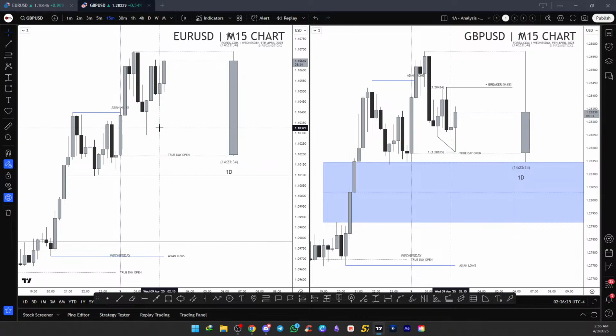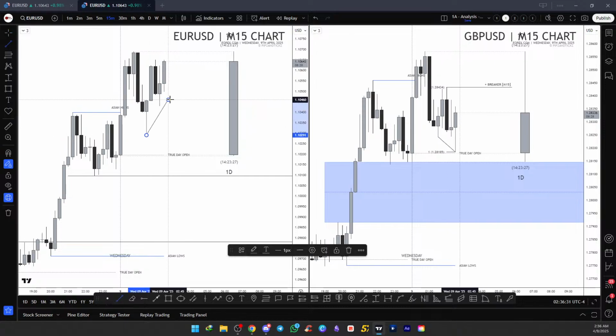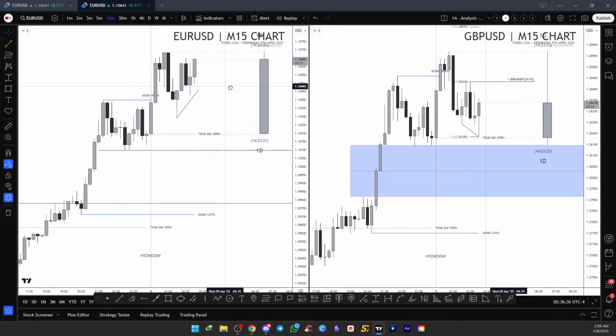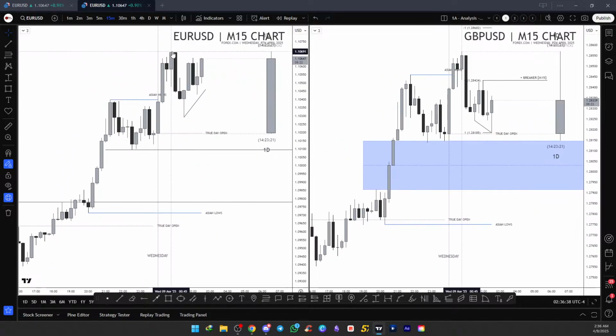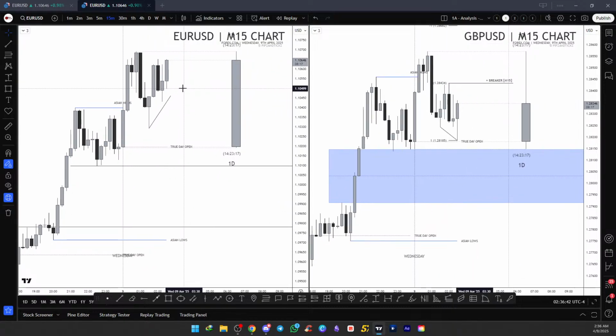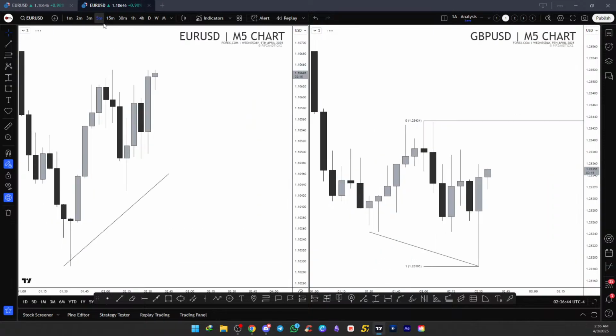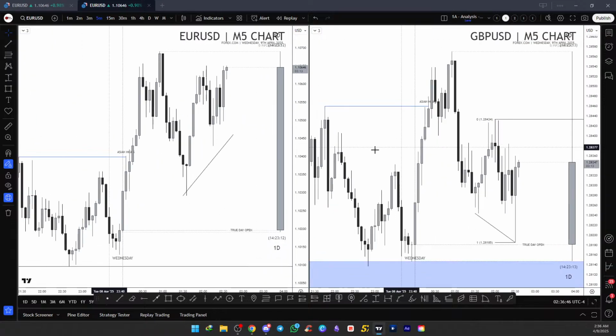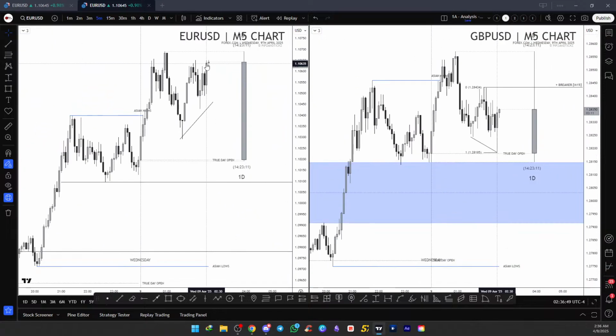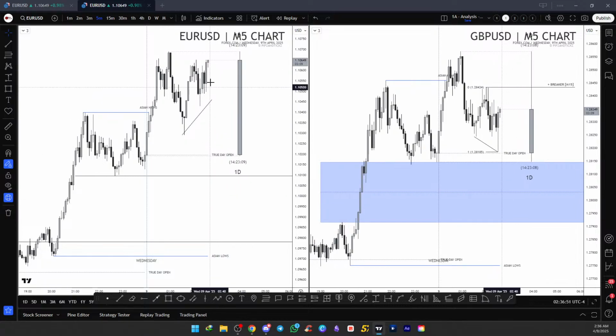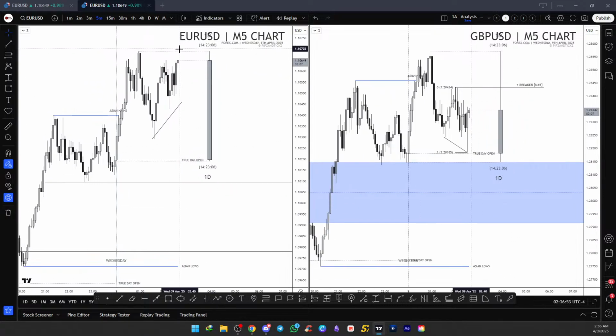So what we get here is a mitigation block entry. I already said that whenever a mitigation block forms, what we have here is a failure swing, and price would come down later and take it out. So let's see if we get an SMT at the highs, and if we can target price lower. Because we were expecting price to trade into the internal liquidity, that's why I'm saying taking a shot based on SMT at the highs.